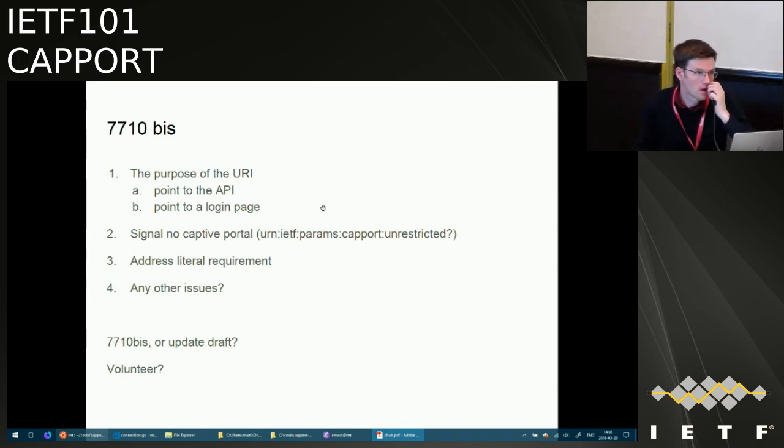That's a good question. Hiro Takanakashima. I agree with Knor, that if there is no captive portal, nothing should be broadcast or included in the DHCP options. Also, I think IEEE 802.11u has some kind of option that tells clients that this network is restricted or this network is open. So we have another choice to tell that this network has no captive portal. I don't think that option 2 should be included. So Hiro, can you send a pointer to the places where that information is? You said 802.11u. Yes, please.